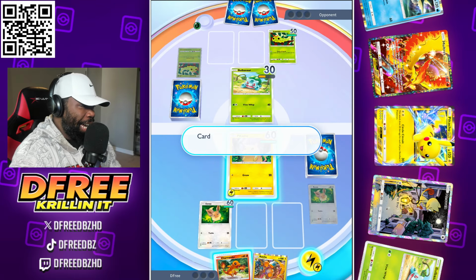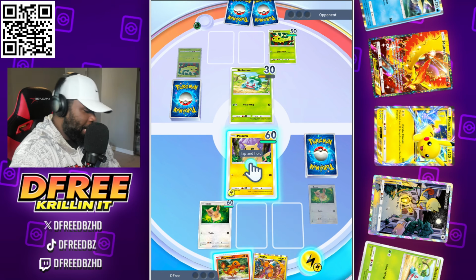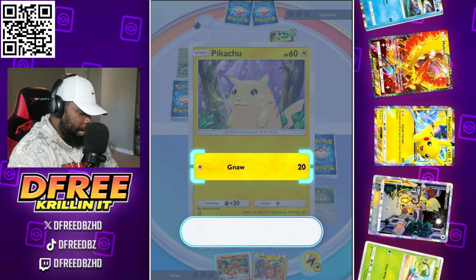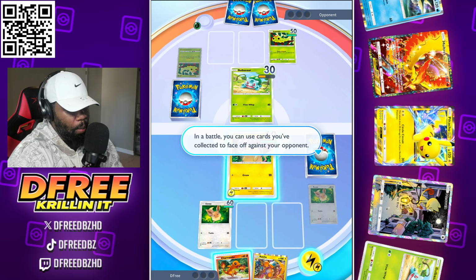Let's start battling. Yeah. Is it just standard format? It just looks a little smaller here? Cards aren't only for collecting. They can be used for battle. Take a look at the Pikachu. Yeah, I see it. HP. Yeah. Attack, okay. You and your opponent's Pokemon battle one another as they try to knock out all their Pokemon. Blah, blah, blah, blah.